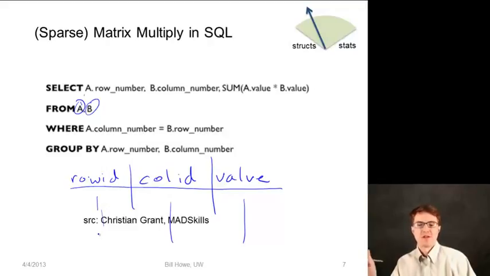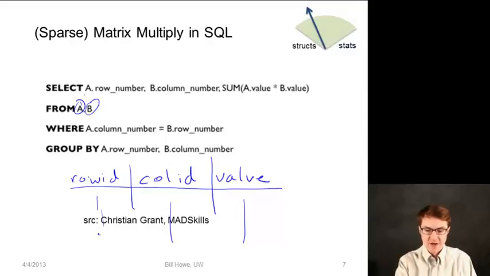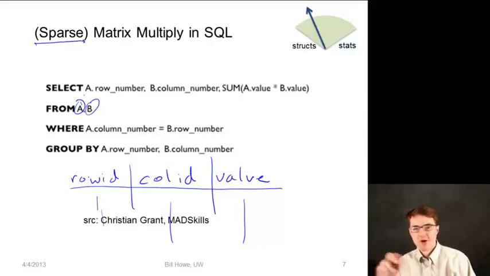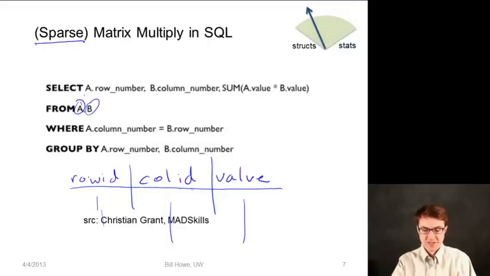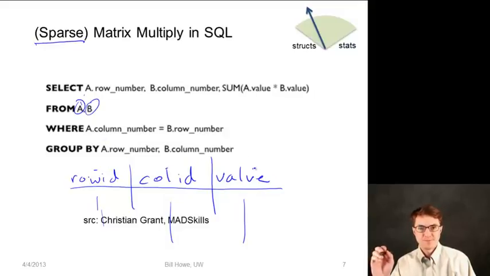So why would you do that? Well, it turns out that a lot of matrices in practice are sparse, and I put that word right up here at the top. In a sparse matrix, not all the cells actually have a value, and so you don't actually need to store them. And so this representation, in terms of explicitly having a row ID, a column ID, and a value, turns out to be pretty efficient. Okay. And in fact, sparse matrix solvers, this is exactly the kind of representation they use internally.